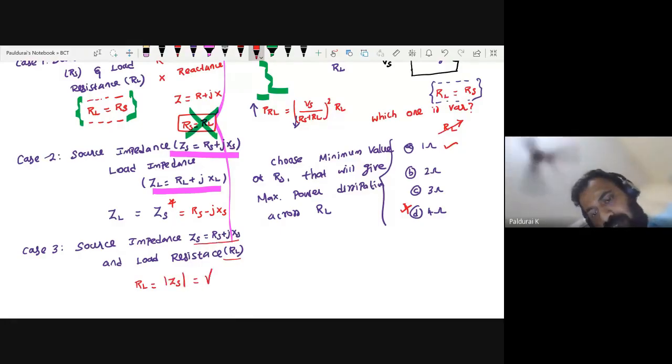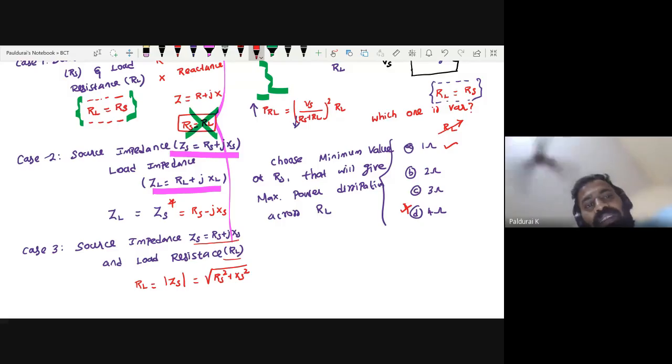What is my magnitude? Square root of A squared plus B squared, where A equal to RS, B equal to XS. We are going to derive all these relations, but before deriving, I just want to give the final expression. It's very important. Sometimes they ask for the derivation also, so there is no other way. We have to derive it. Derivation is not a big thing, only 2 to 4 lines. You will get the final expression. So we will derive all the cases.